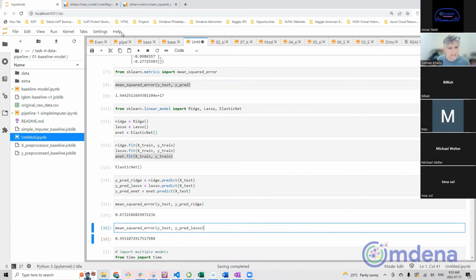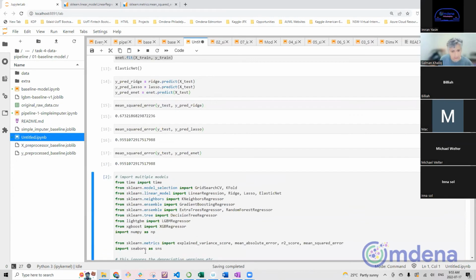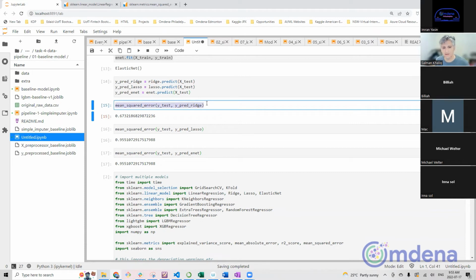Okay, and then I can add maybe ElasticNet. What ElasticNet does is it uses a combination of Lasso and Ridge, L1 and L2 regularization combined together. That is what ElasticNet is. If you have never heard of the name before, it is simply a combination of Lasso and Ridge together. You can say an ensemble of it. If I copy it here, with enet, it's going to give me 0.95. That means the smallest error I'm getting is from the Ridge.